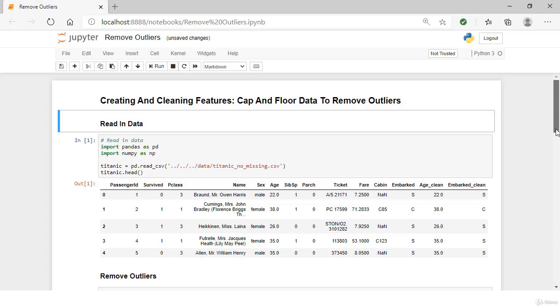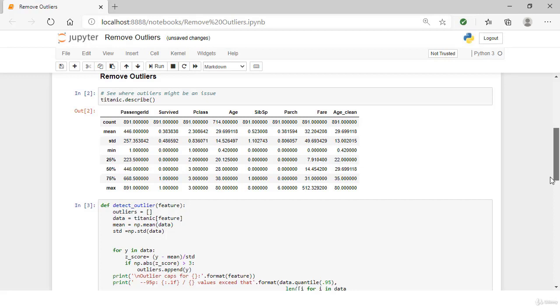Let's start by reading our data that we saved from the previous lesson, and let's go ahead and describe on that. Now, it's worth noting that we're only looking for outliers in a one-dimensional space in this exercise. In other words, we know that fare and passenger class are correlated. As the passenger class goes down, fare goes up. So in this exercise, we could see that a passenger that had a fare of 50, and that would be high, but not high enough to be considered an outlier based on the distribution of the fare. However, if the fare of 50 was for third-class passengers, that would likely be an outlier in a two-dimensional space, as we would expect the third-class passengers to be on the low range of the distribution of fare.